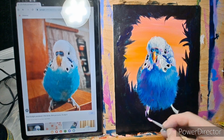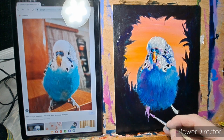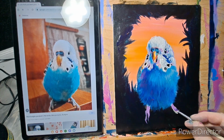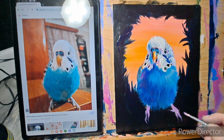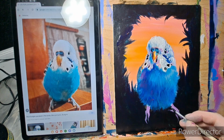So there I'm starting on the feet. I used a peach and purple mixture to start sketching them in with the paint. I'm not going to be exact, just because he is going to be sitting in a different place than where he is in the photo. I don't like to have everything perfectly detailed or specific like in the reference, just to mix it up and make it my own, unless I'm requested to have it completely detailed and realistic looking, then I will try. But in this case, I'm just trying to have fun with it and making it simple.